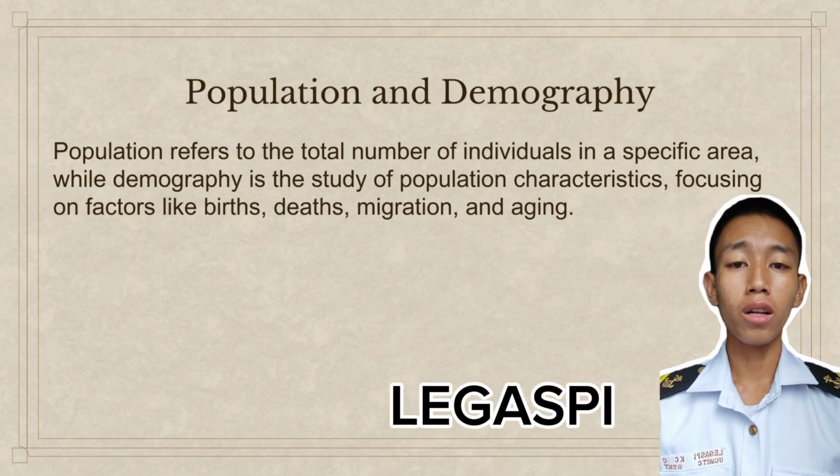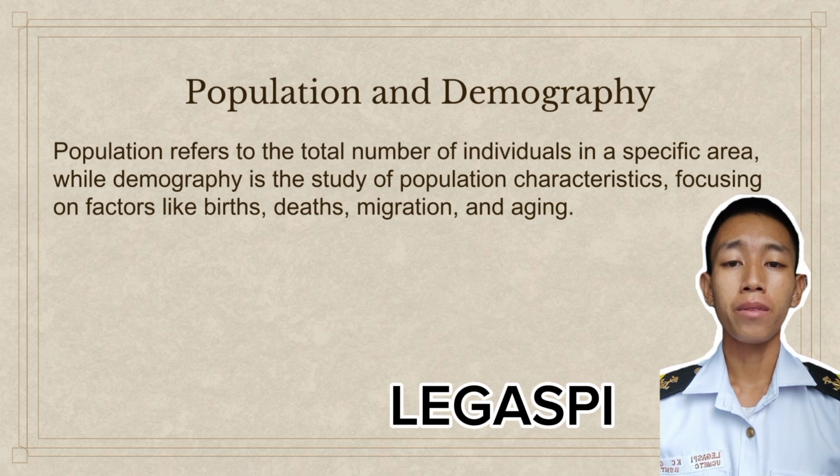Population and demography. Population refers to the total number of people or organisms living in a particular area, region, or country. It can also refer to a group of individuals belonging to the same species who live in the same geographical area. Population studies often involve looking at the size, growth rate, density, distribution, and structure of people or species in different locations.